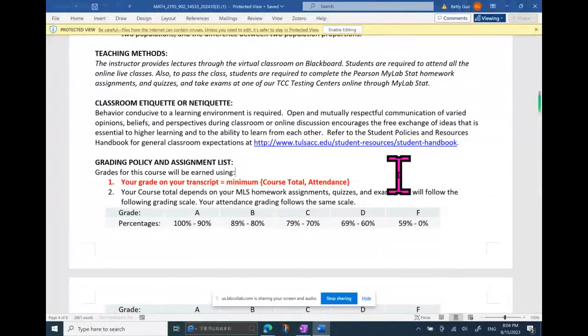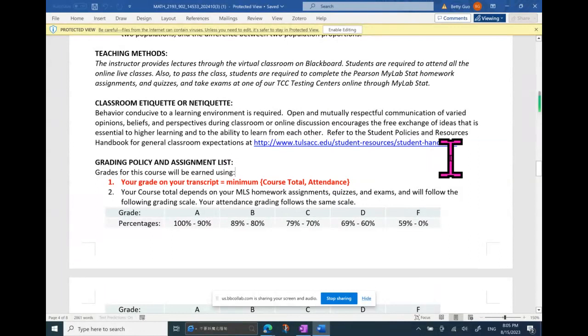If you decide to stay in the class, you need to respect this policy, and we have to stick to it. If you know you are not going to make it to class more than 30% of the time, even though it's virtual, that means your attendance will not be able to get a C, and you can only get a D maximum. Then you probably should consider withdrawing, because this policy stays.